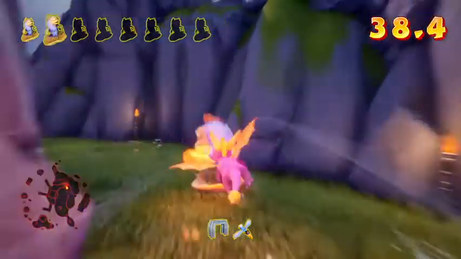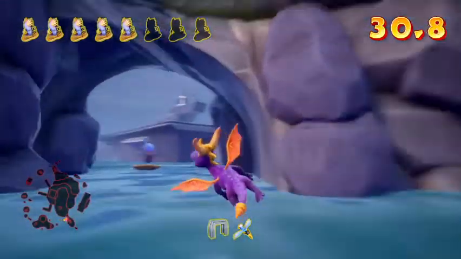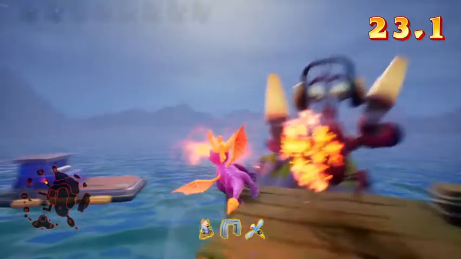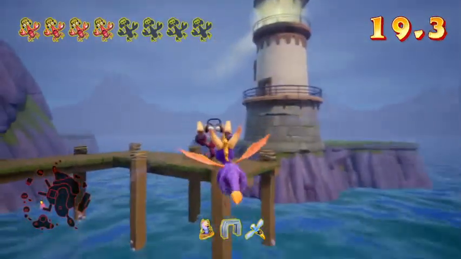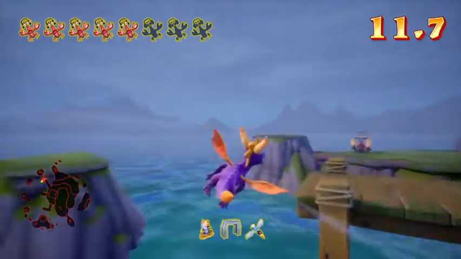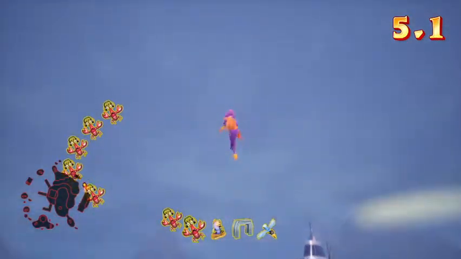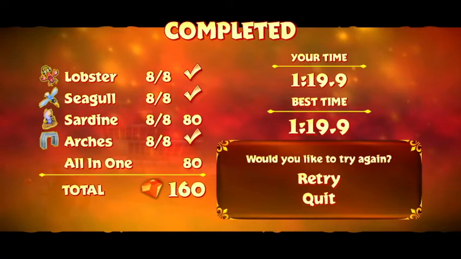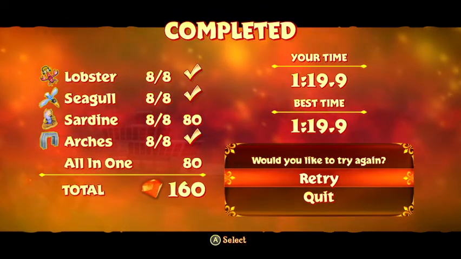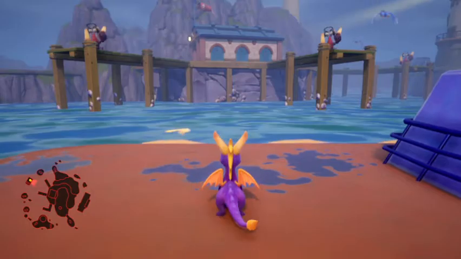Do the sardines next. Okay, now we gotta do the crabs. As long as I don't mess this up, we should be good. There we go, with 5 seconds to spare. This speedway, like I said before, is no joke. And that's not even the intended way you're supposed to do that, by the way. The way I completed it just there is not the intended way, but I managed to do it anyway. I will show you guys where Hunter is.